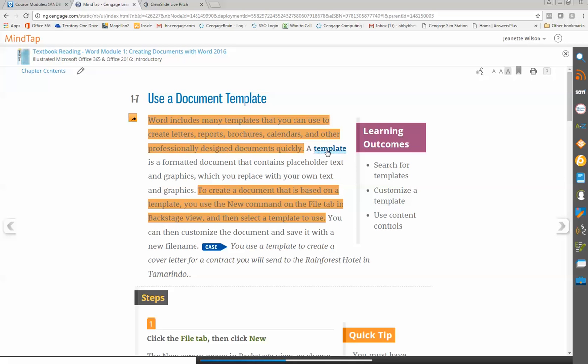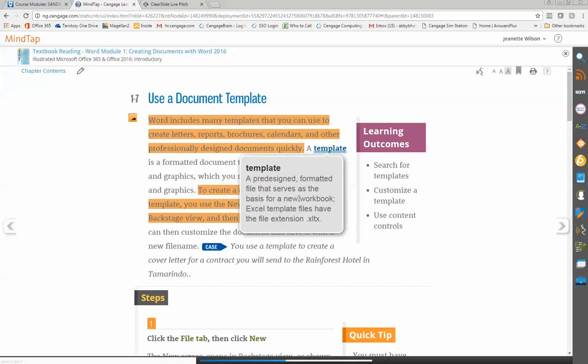Besides notes and highlights, you'll notice that any of the key terms in the text will be automatically hyperlinked with the definition. All of these key terms also live as flashcards inside MindTap for students. So over here on the right is the MindApp dock. There's a bunch of different apps. We'll quickly go through them. Again, you might not use all of these, but it's definitely cool to check them out.